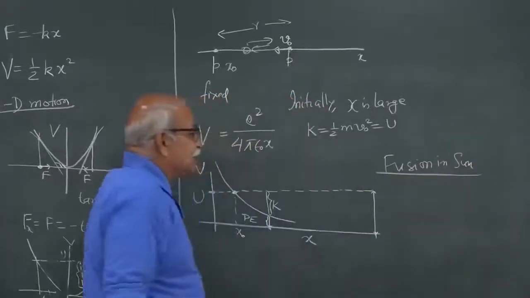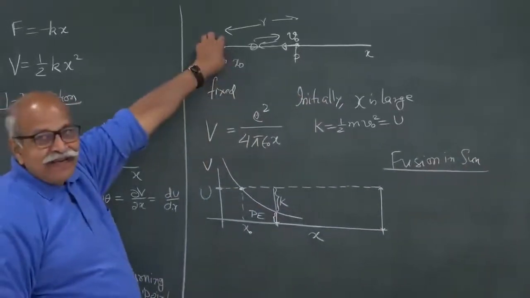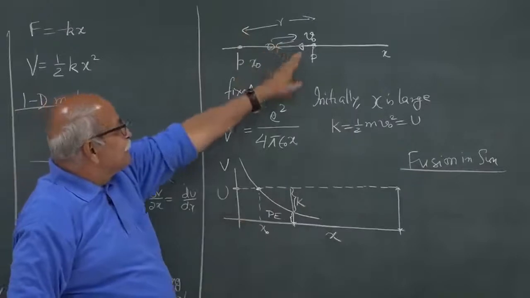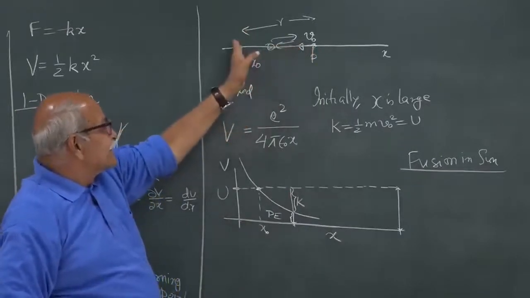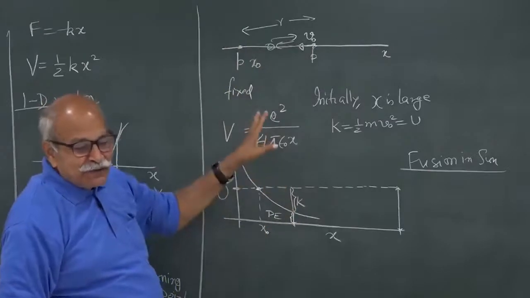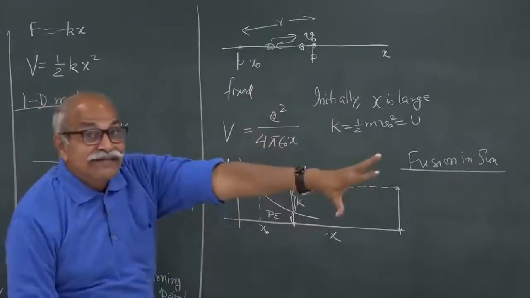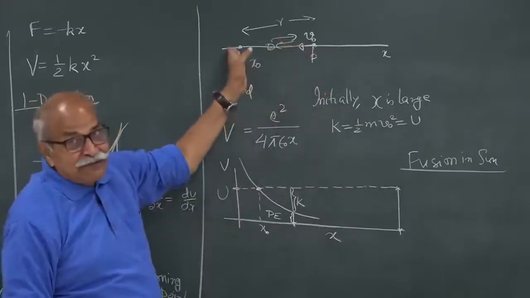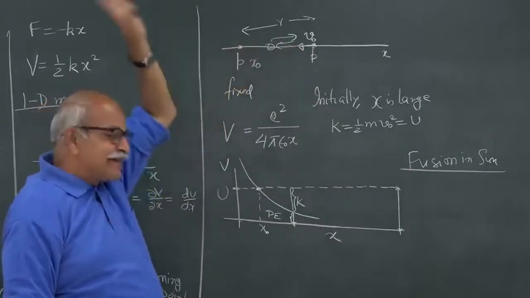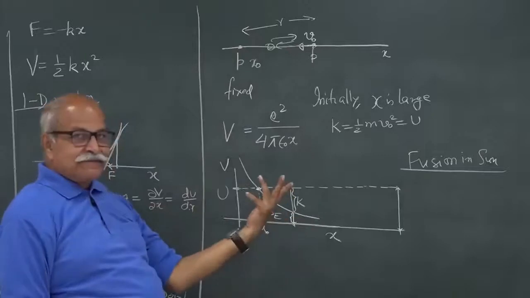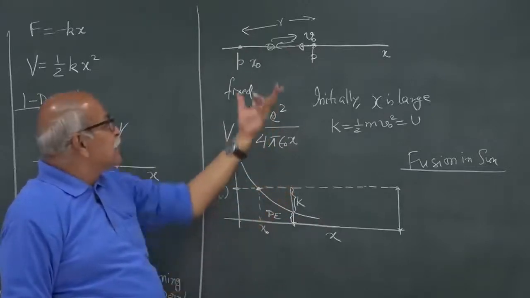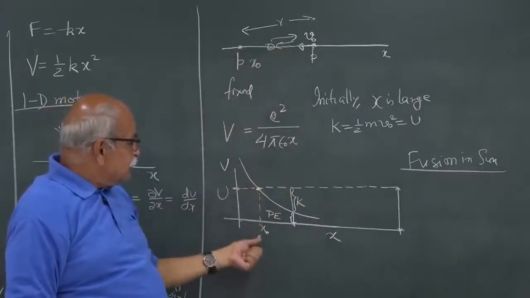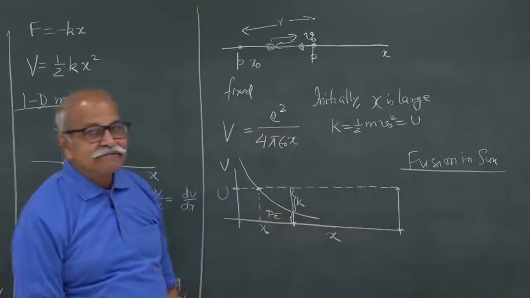You can set up your coordinate system with origin here and then do some algebra. It is almost the same problem. In this particular frame, it is moving only in the x direction, this is at rest. If you want to do the real quantitative analysis, then you have to do something else, because it is a non-inertial frame, remember, if you put your origin here. We will take care of that, but essentially this is the case. The separation between the protons will have a value x naught, which will depend on the initial kinetic energy.